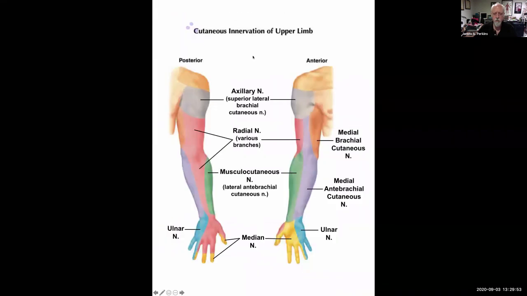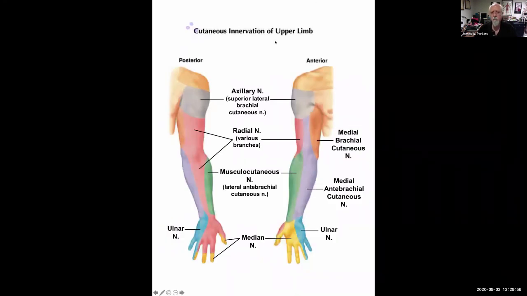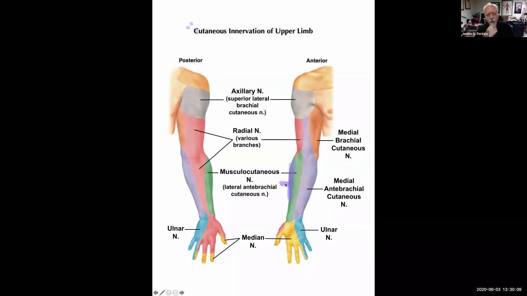Based on this map, I know that the same area over here, where the pin is located, is part of the sensory distribution of the musculocutaneous nerve. So I would know that the sensory neurons being stimulated by this pin would initially travel through the musculocutaneous nerve. But because this area is also part of the C6 dermatome, I would know that those neurons would be passing through various branches of the brachial plexus to somehow get back up to C6.